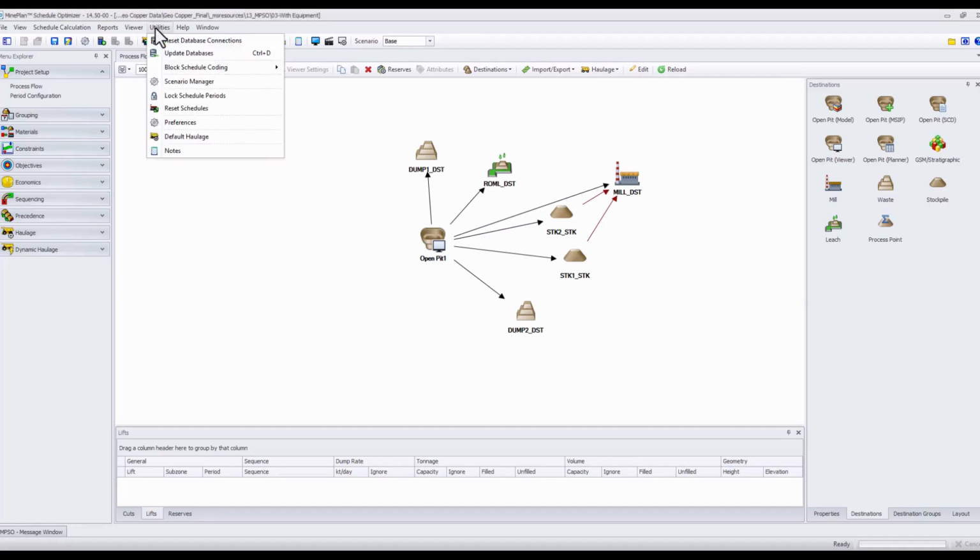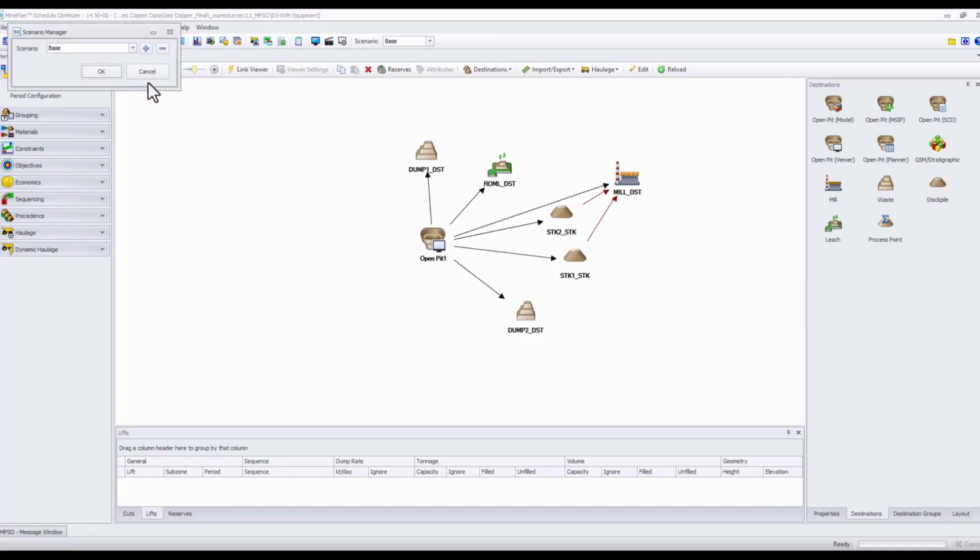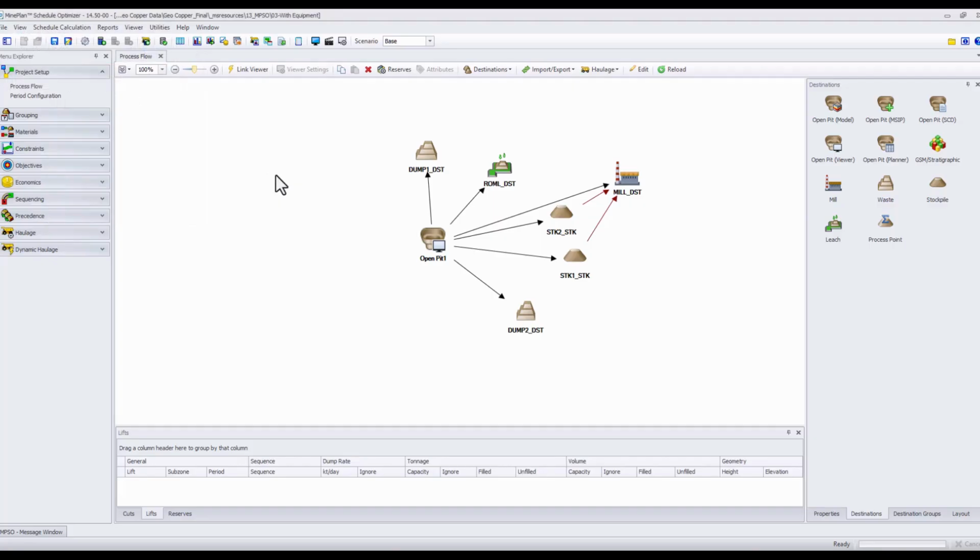So to go into Scenario Manager, I go under Utilities and then Scenario Manager. I can hit the plus button to add a new scenario and edit the name to whatever I would like. In here, I also have a way to flag the final scenario that I am going to move forward with. That way it's clearly communicated to any other users of this project. Now I've created my testing scenario, as can be seen with this dropdown at the top of the screen.